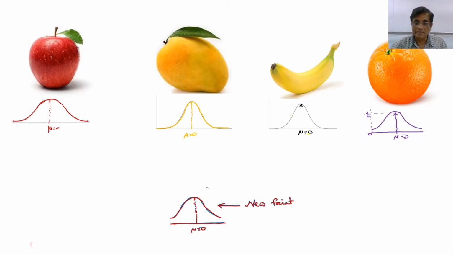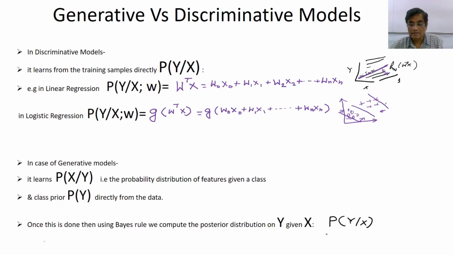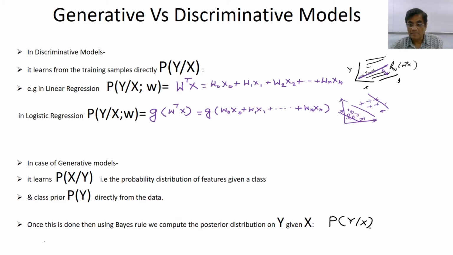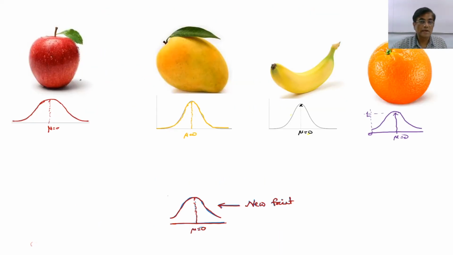Now suppose a robot has come with a camera and a new fruit has come, and it could extract the same feature distribution from it. Then what will it do? It will calculate this. So this is actually generating the model. After generating the model, a feature has come. What is the probability that it belongs to apple, orange, or these categories? By computing, given these features, the probability that it belongs to class apple.